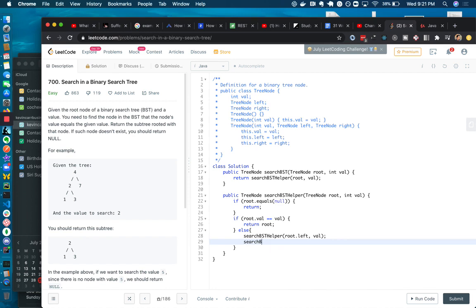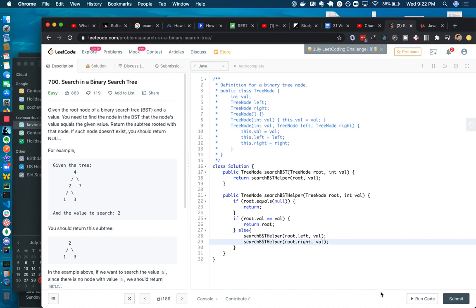Okay, root dot right. So it's looking like if you're at the null point, then you just return. If you're at the val point, then you just return that specific branch. Now with these, do I have to combine them? Return true, true, true. Don't think that is an issue.